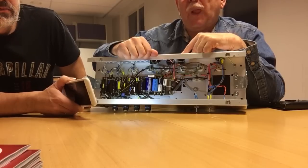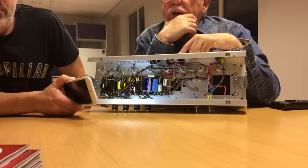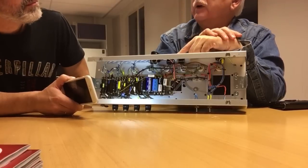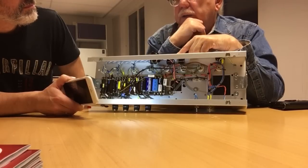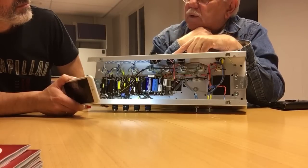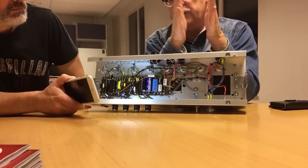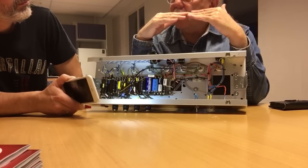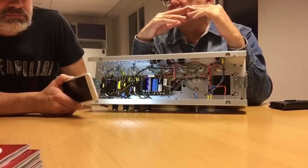Well, the sag is not so much a question of the smoothing capacitor. Of course, if you put in a huge smoothing capacitor, you will have a stiff power supply. But the sag is mostly delivered by the power transformer. That it can't provide the current? The power transformer is rated to provide a certain amount of current. The normal standard for transformers is so-called 90% regulation.